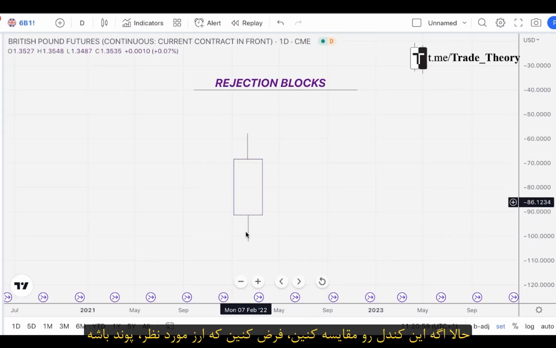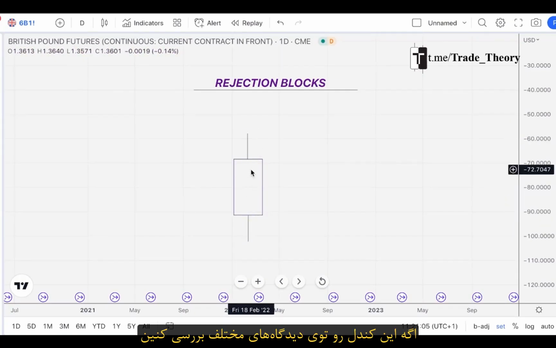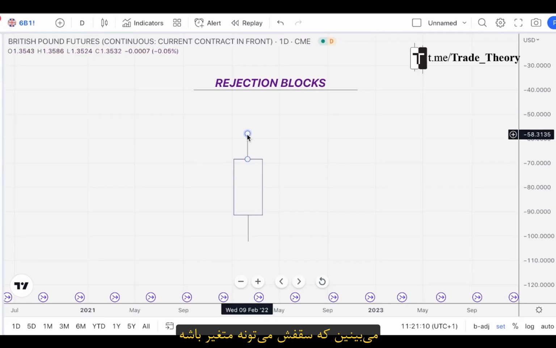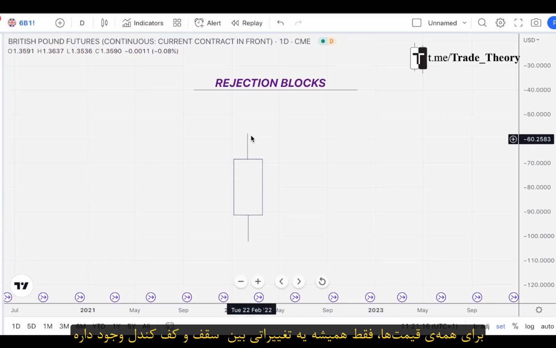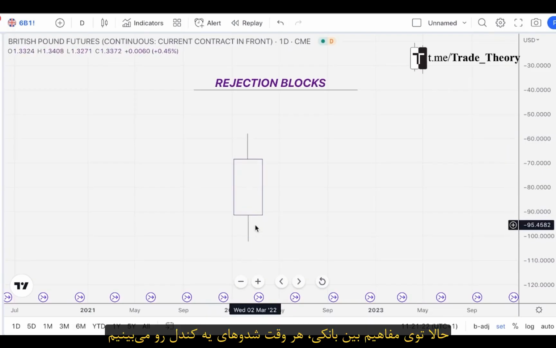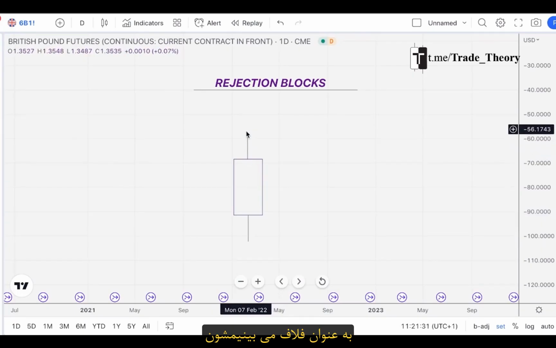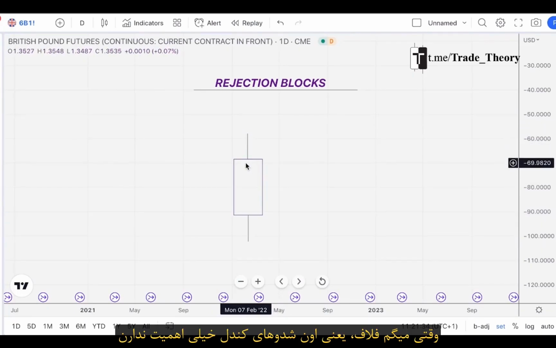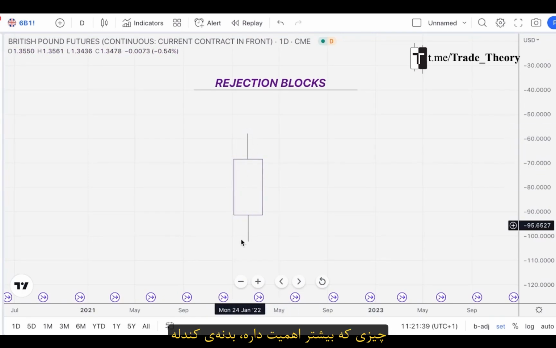Now if you compare this candle, let's say the asset was British pound, across different price fields, you're going to see the high is going to vary. The high is never going to be the same for all the price fields. There's always going to be variation between the high and the low of the candlestick. Now in interbank terms, whenever we see the wicks of a candle, we view that as the fluff. So when I say fluff, I mean we're not really interested in the wicks of the candle. We're more interested in the body of the candle.